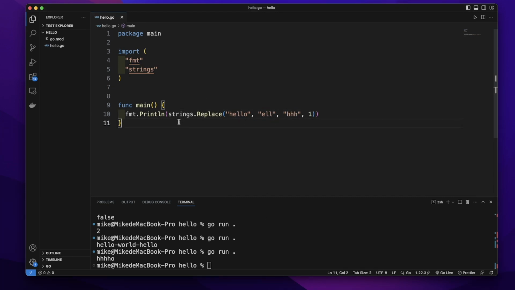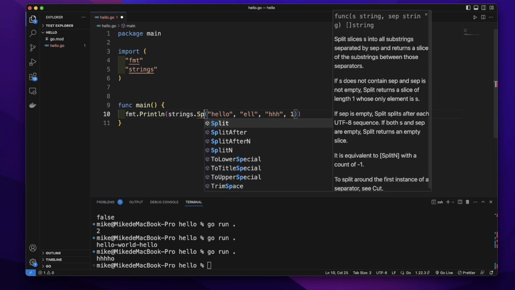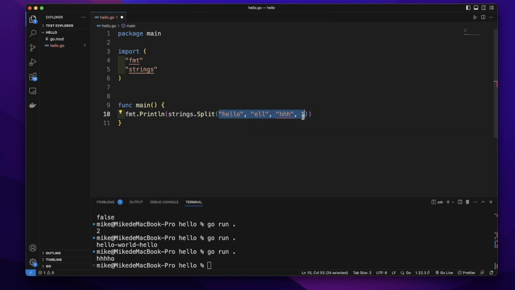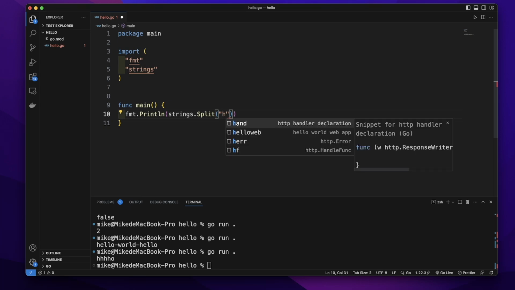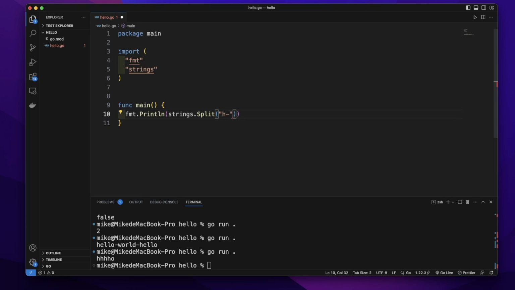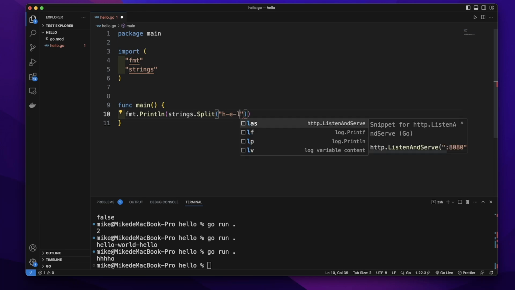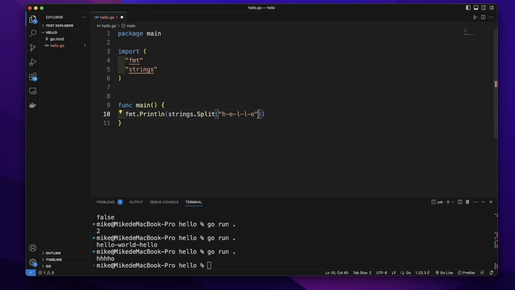We can use the split function to split a string into a slice. Let's change this replace to split. This function will take 2 arguments. First is a string we want to split. Let's give it a value H-E-L-L-O.